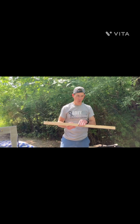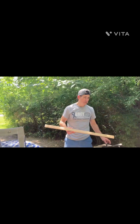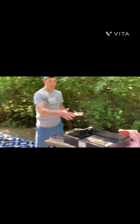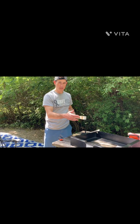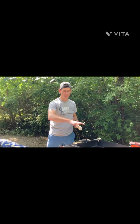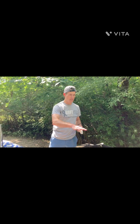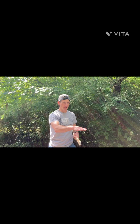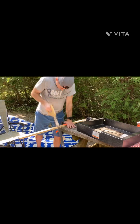Now we're taking this board and we're going to cut it down to length so that it will fit on the side rails. We'll screw the side rail, the slide, on into our board here, and then we'll screw our top that we made last time onto this board so that it'll hold our Blackstone and we can slide it in nice and easy.